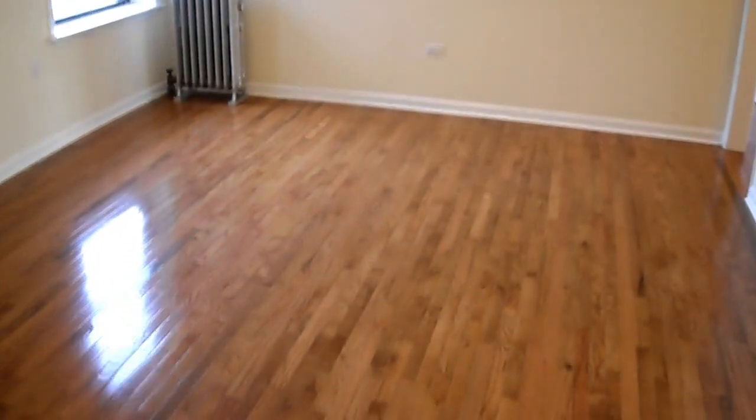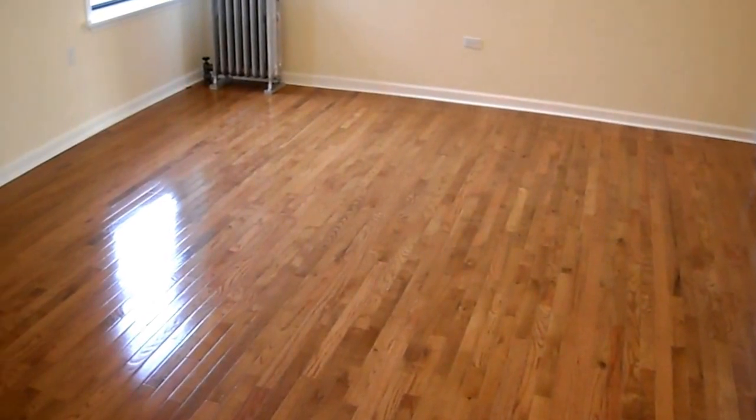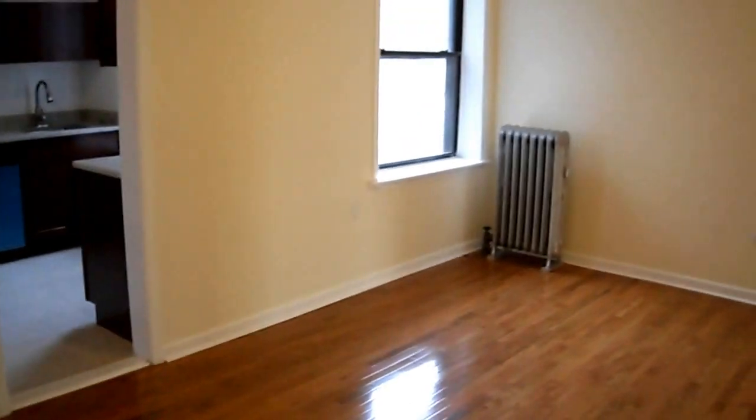Into the main living room, you can see great light coming in from the west on that unit window. Double exposure east and west in this unit. The living room is getting really ample light here at 8:30 a.m. on a cold New York morning. New floors all around — gorgeous hardwood.